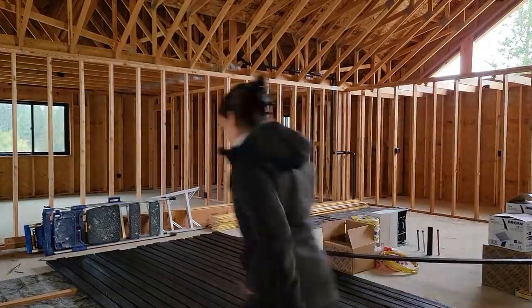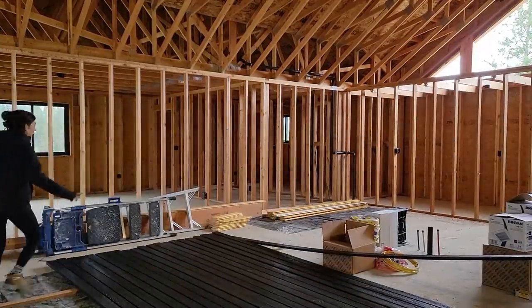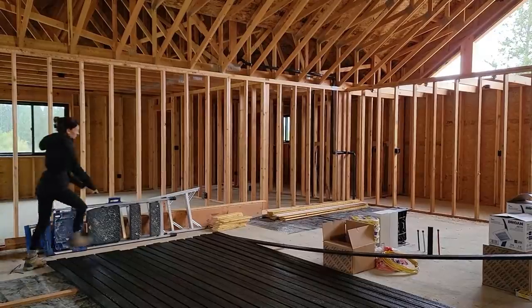Sure. That is the wrong side. I'm good over here, Melissa. It is officially second coat time.